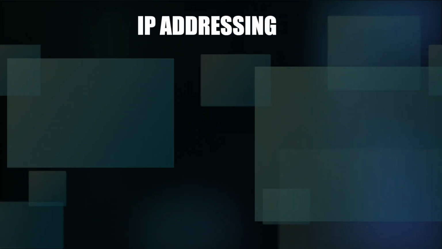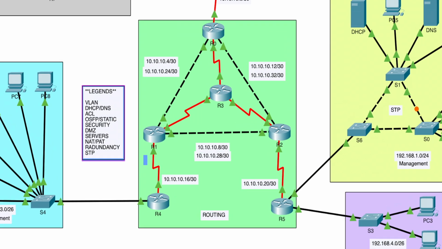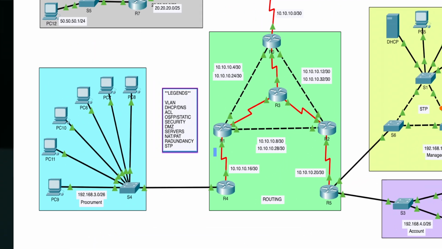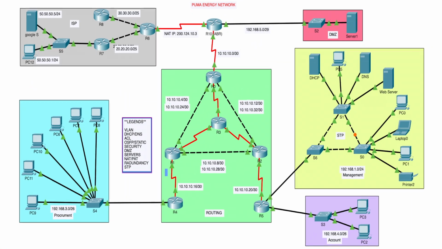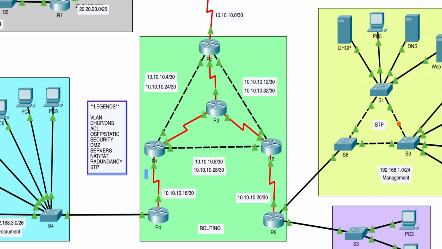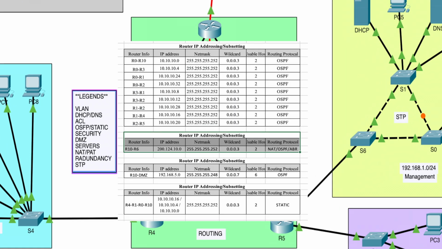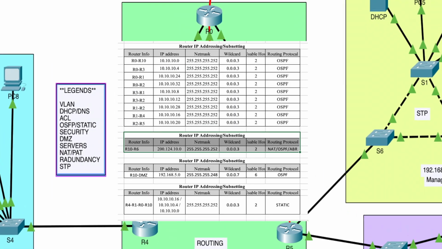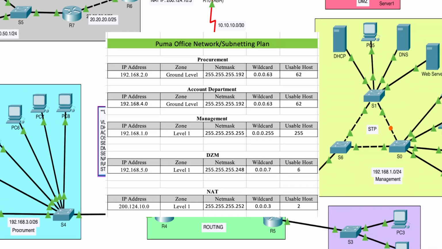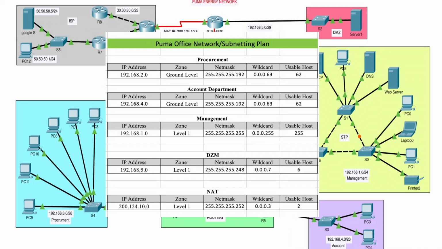IP addressing. In this topology, I have highlighted the number of computers in each department so that the company can quickly estimate the cost of setting up such a network and prevent wasting money. Since it is a small and medium-sized business, we have implemented Class C IP addressing within the LAN, which is simple to assign, operate, and maintain in the future.